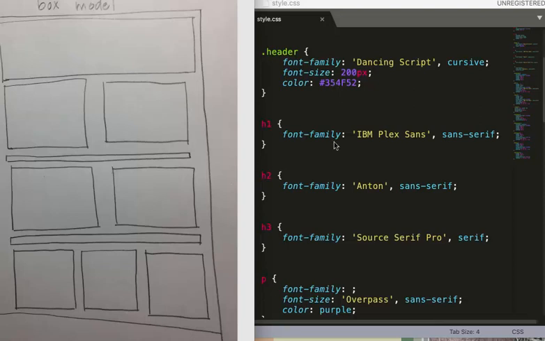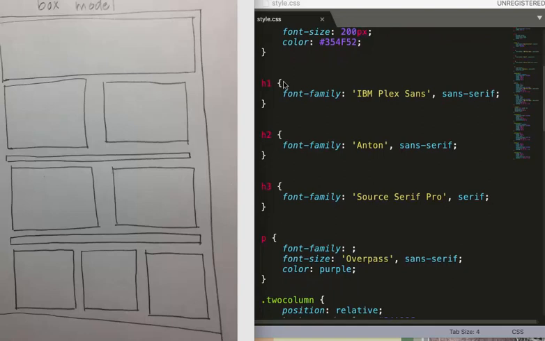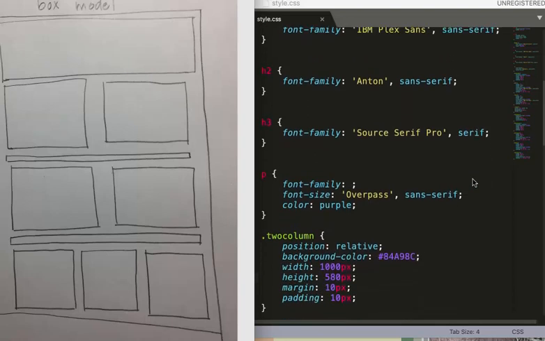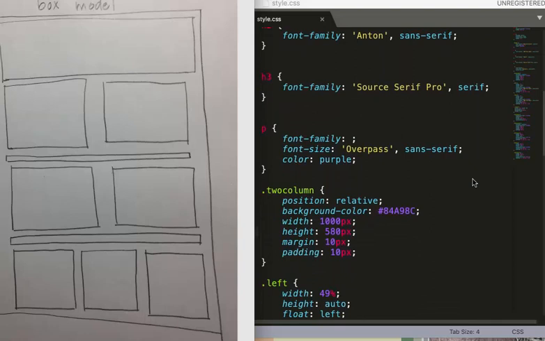The next thing I have is my H1, which these are your display sizes. So I just put in 3 different fonts. Normally you're going to stick with something that looks good together, and usually you don't use more than 2 fonts because you don't want them to create a conflicting message. But I've got the 3 different ones just so you could see it. And then I actually used a 4th. So I've got 5 fonts specified. It's really not a good design decision, but just to show you how things change and work.